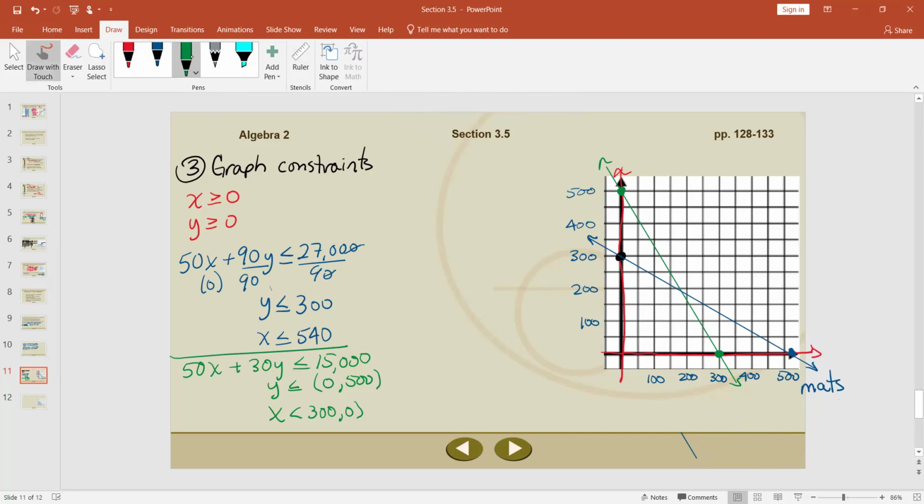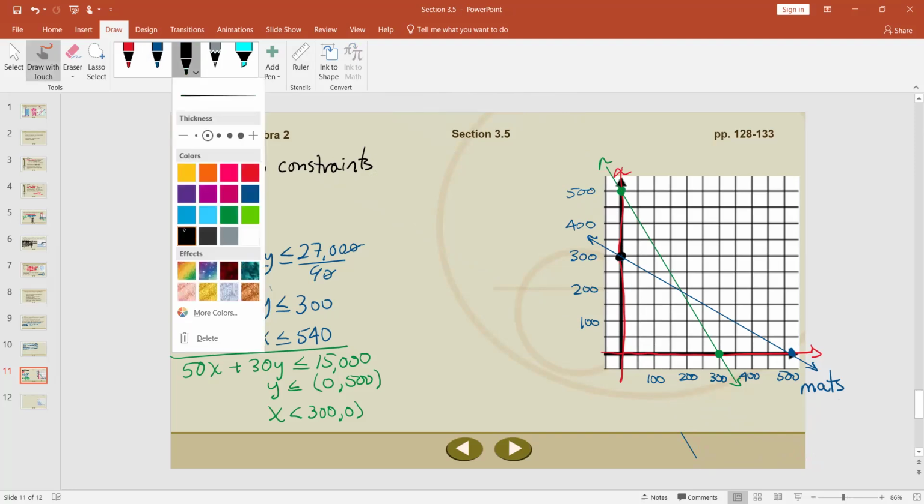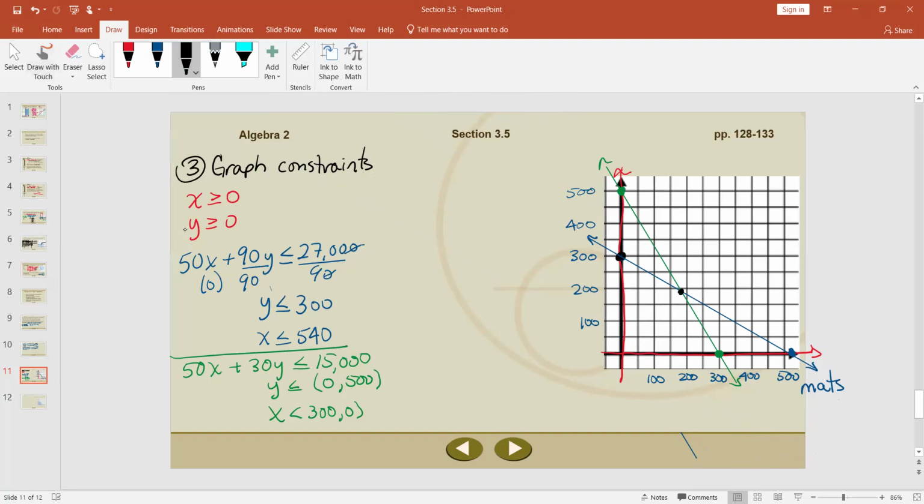Either way, we still have the situation where we don't know what this guy is right here. But that's one of our vertices, and then we have this vertex down here. It's x greater than 0, but less than, okay, the labor cost is less than. So the highlighted area is going to be our feasible area here. There's everything down here.